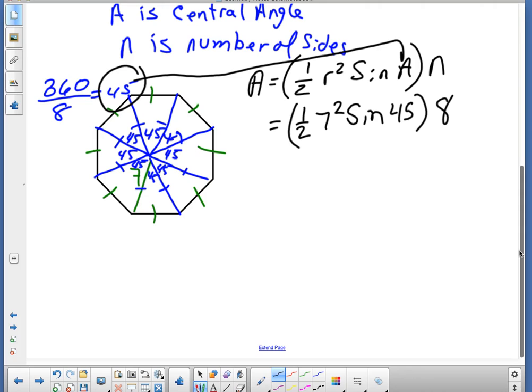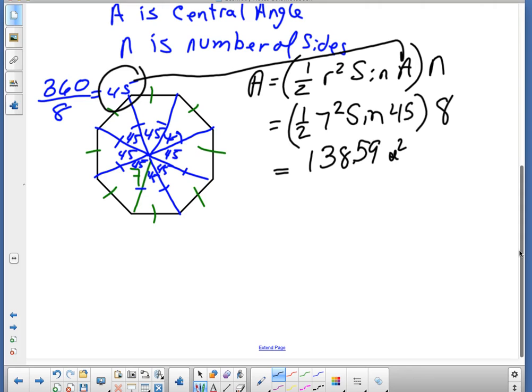Look left, look right. 0.5 times 49 times sine of 45, close the right parenthesis, times the number of triangles I have that area, 8 of them. Did you get 138.59? Pretty crazy, right? Do you remember how much work that was on Tuesday? You know why I like doing it today? And we're going to call these units squared. I like doing it today because now you can appreciate this is a shortcut.